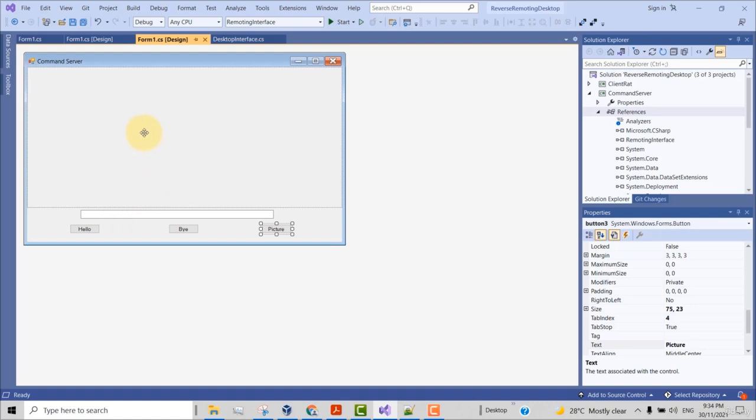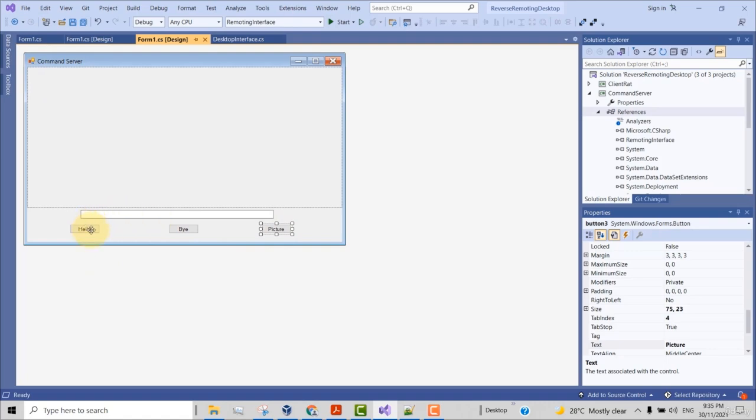And also so that the server can open the picture, the desktop.jpg that is saved locally, and then set the picture box to the desktop.jpg file, because the client doesn't have direct access to our user interface. So the trick here is, since the client has no direct access to our user interface, all we need to do is save all the data that comes from the client, and then the server will open the data and set the picture as well as the text in the text box. That will happen when the buttons are clicked.